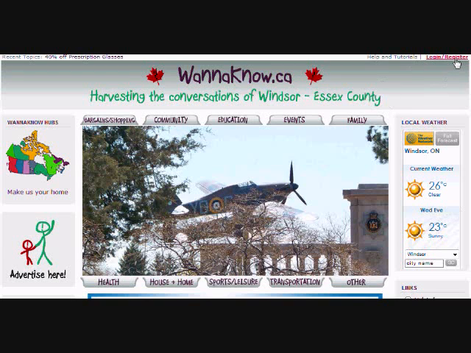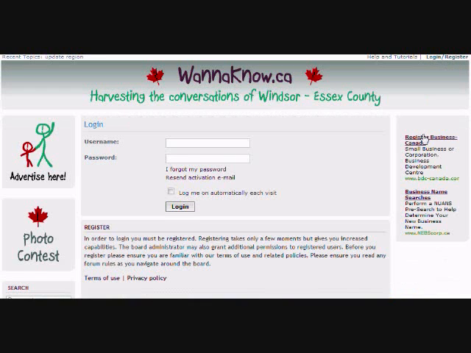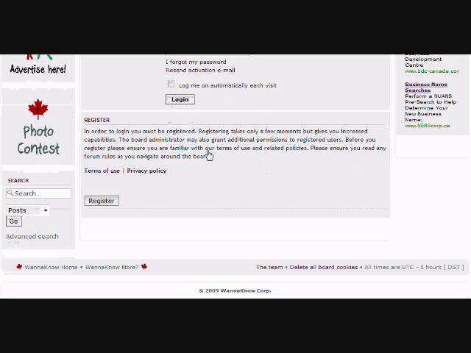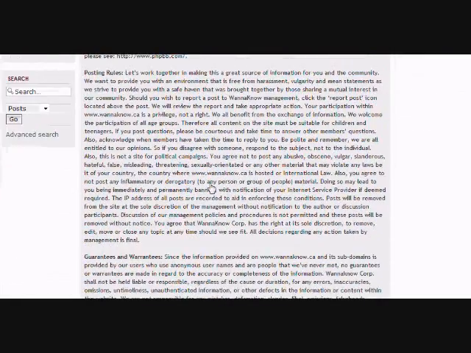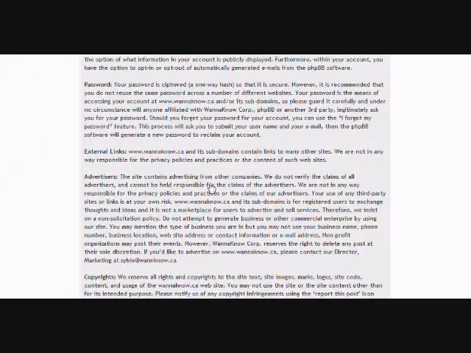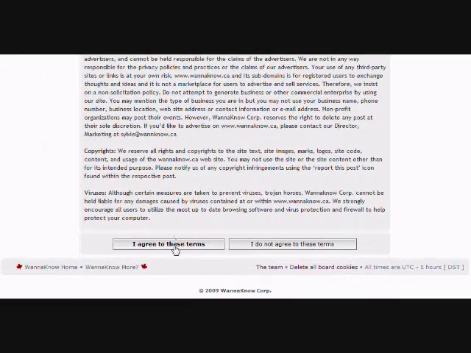The link to go to the register page is the same as the login register, so we'll click on that now. And once you're a registered user, then you would go to this part here for the login, but now we'll just do the register. You might want to take a look at our terms of use and privacy policy here, and then click on register. And again, more reading. And these are standard terms of use, and hopefully you'll agree to them and click here.